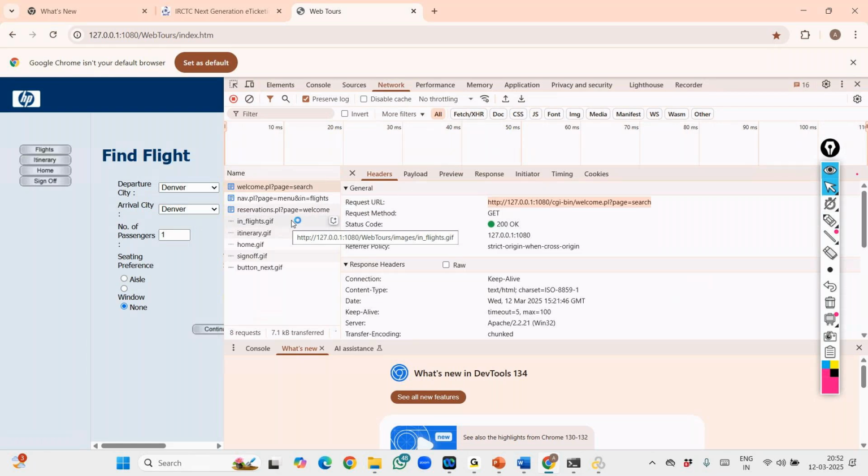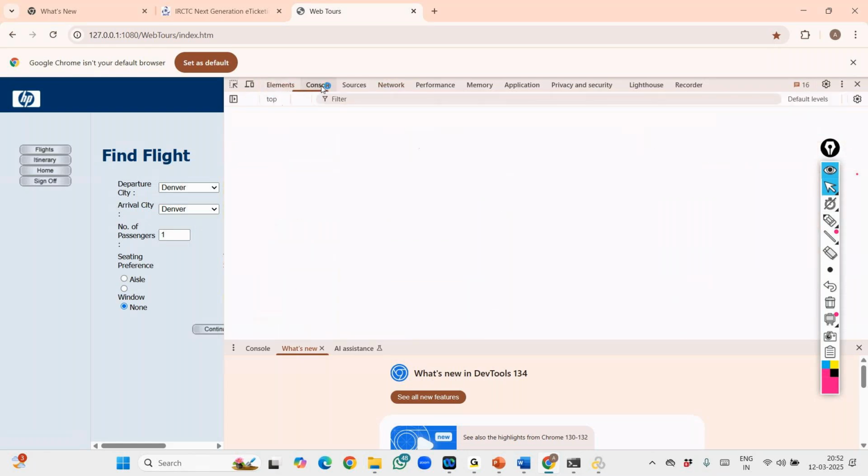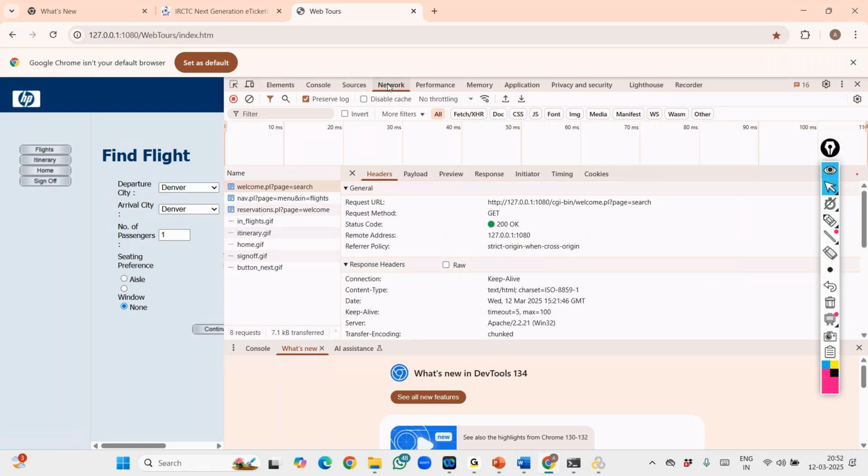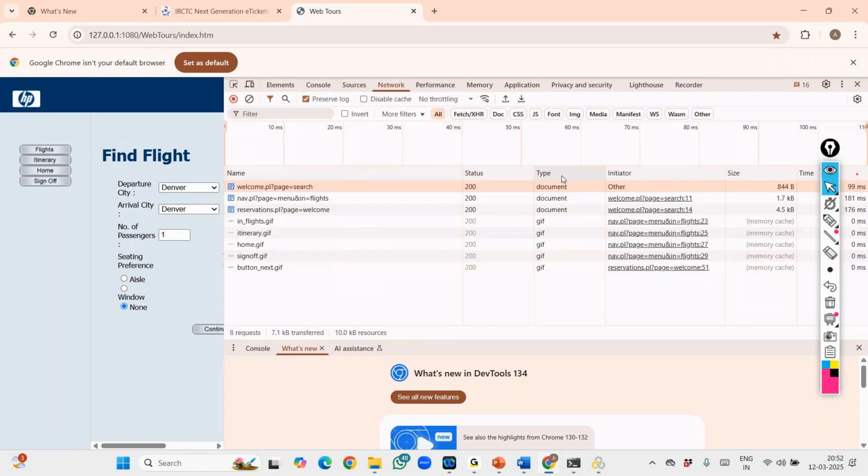Okay, fine. So whenever you record something, in sources here itself you'll be getting the detailed picture: type, document, and also GIF. Mostly we won't entertain anything related to GIF, or any image format. Mostly document, and also there will be something called XHR. Yes, we will be considering that.